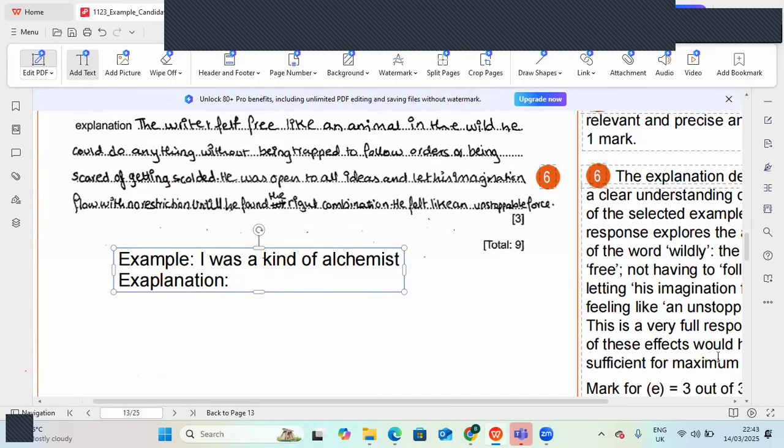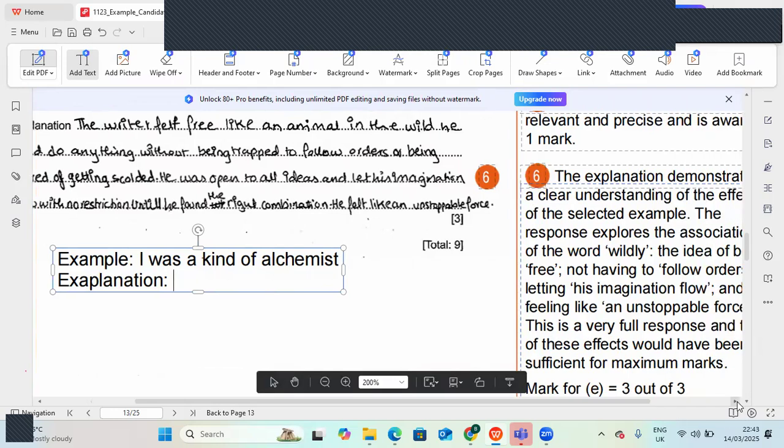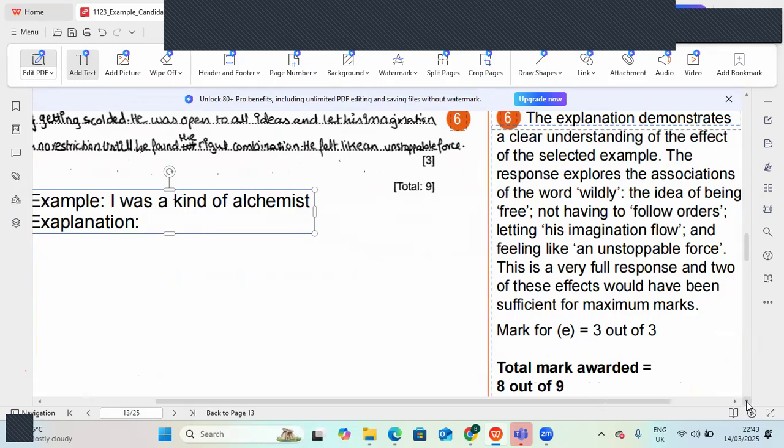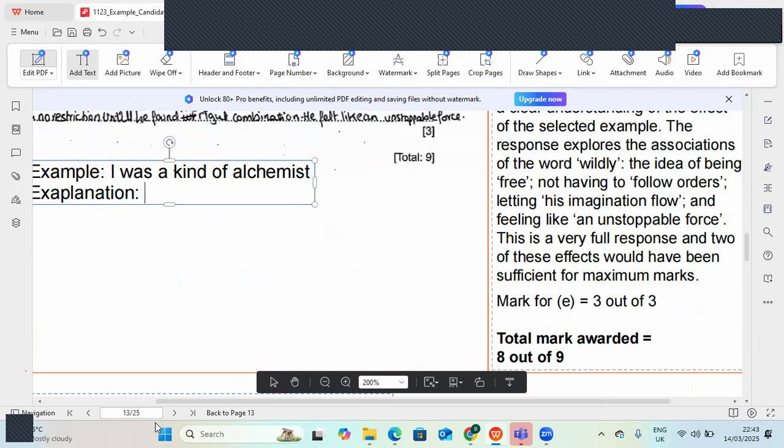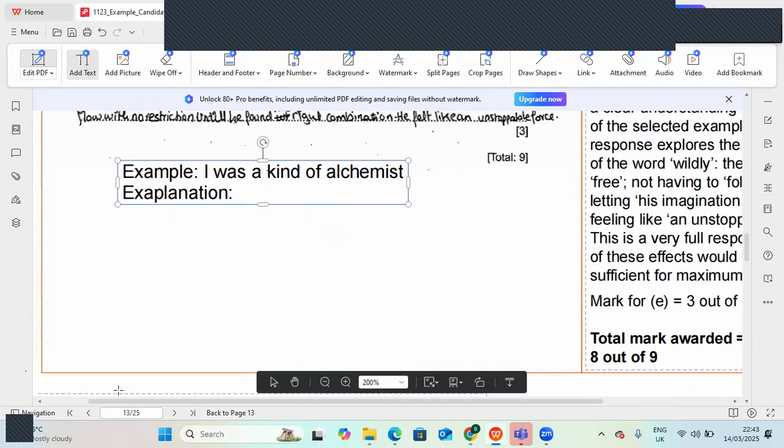So people who usually say, "Oh, it's very difficult to get good marks in English," it's a matter of practice and it's a matter of understanding the technique to answer these questions. Now this candidate got 8 out of 9, and in the first part, he got 15 out of 16. So in 25 marks, he got 23. And there wasn't rocket science involved in it. It's about how you are understanding the text, how you are interacting with the text, and responding according to the question requirement.